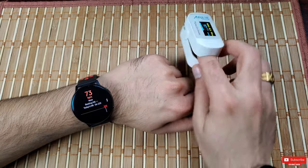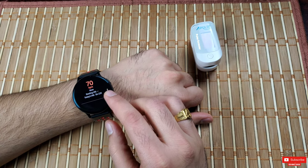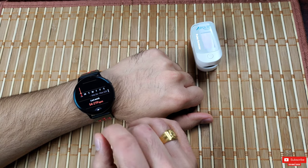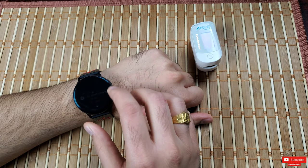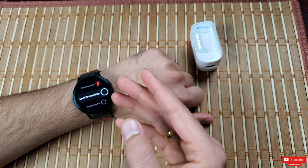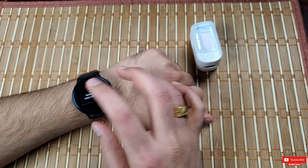In the heart rate monitor of both devices you'll find an option to measure manually, but I've selected continuous heart rate monitoring. You can view your weekly statistics with minimum and maximum heart rate. My maximum for last week was 219 from a hard running workout. In settings, you get three options: measure continuously, measure every 10 minutes while still — which I prefer as it saves battery — and manual measurement.